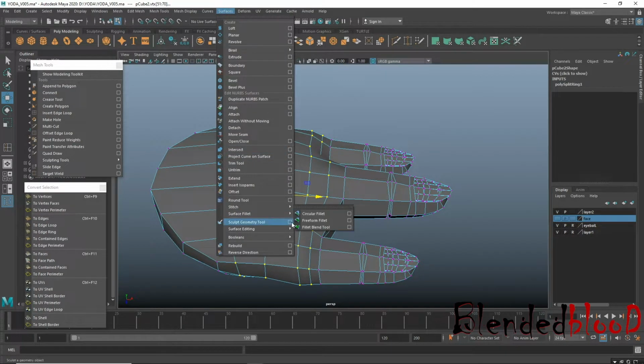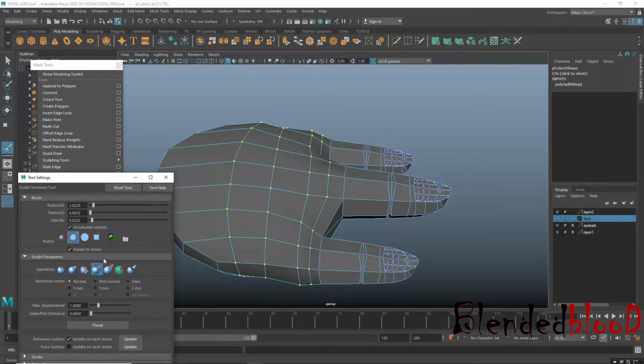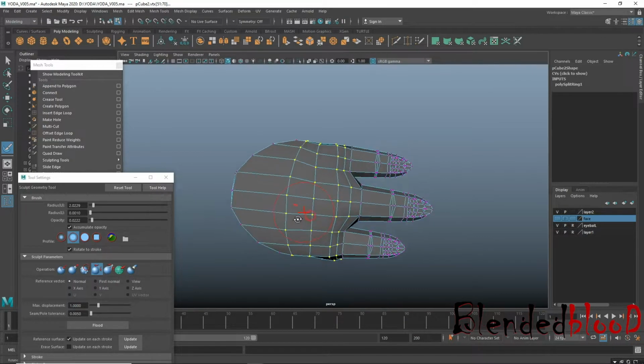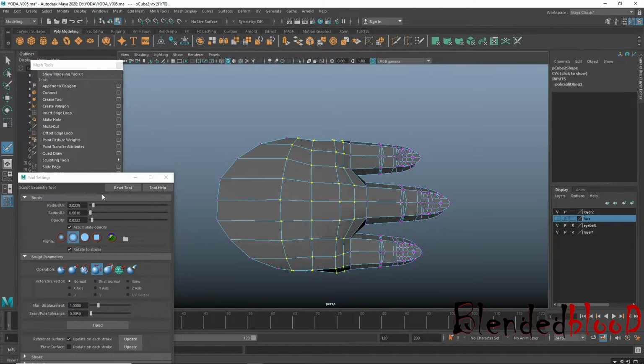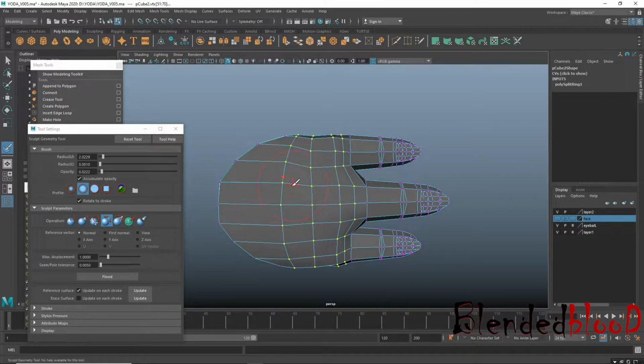Surface, go to the sculpt geometry tool and press relax, which is already selected by default because last time I used this tool, so because of that this one is selected by default. But generally if you open this tool, subsurface scattering, then by default the tool might be pinch or something else, but not relax. So remember this thing.